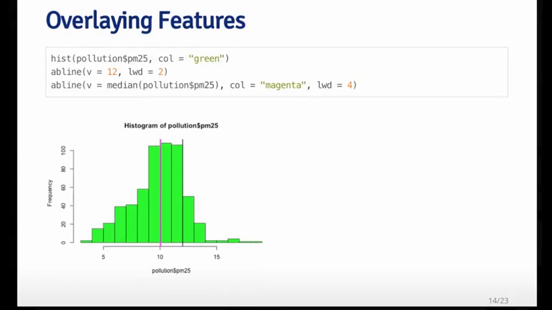You can do this on a histogram too. Here I put a vertical line at 12, that's the black line, and then I put another vertical line, in magenta, at the median, so you can see exactly where the median of the distribution is. That was easy to see in the box plot because the box plot contains the median as a feature, but the histogram does not, so it's sometimes nice to put a vertical line in there to highlight the median. You can see again that the median is below the standard, but there are a number of counties that are above it.